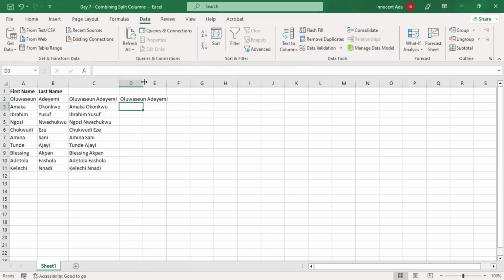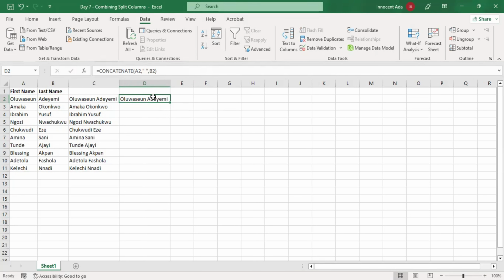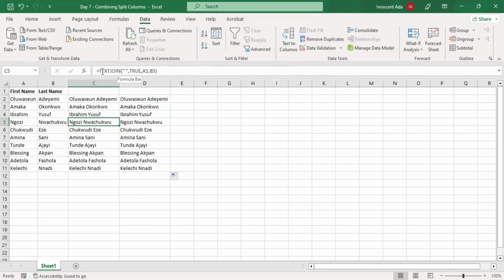When we do so, you will see that we also have the name combined here. So you will double click to autofill. So you notice that these names underneath are formulas, right? If you take away any name from here, you see that it disappears from the joined list, okay?